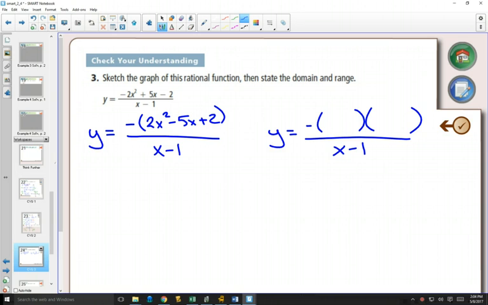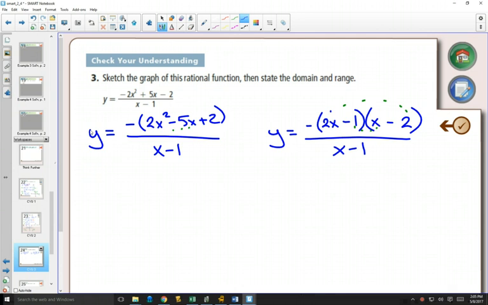So to get 2x squared, the only possibility would be a 2x and an x. To get positive 2, it would have to be 2 and 1 this way. They're both going to have to be negative. That way I still get the positive 2, but when I look at the outside and the inside combined, can you see that I'll get minus 4x minus another x? That matches up with the minus 5x that I have right there. So this is factored completely. Does anything cancel out? No.